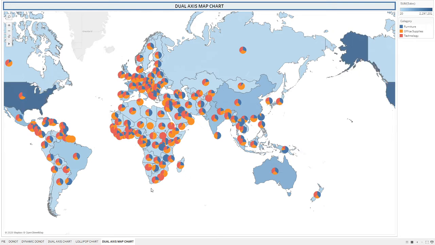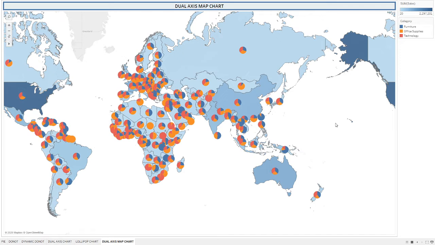The one with the lesser amount, a very lighter blue color, means that it is a country where my sales are very low, and in this country I need to invest more. I need to bring some new type of strategies here. For example, Argentina has a lighter color, so we can find that this is a country where our product is not being marketed much, or is not getting sold much. For this type of visualization we use a map chart.